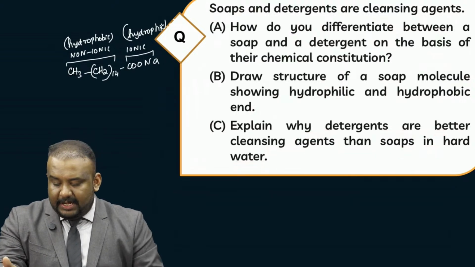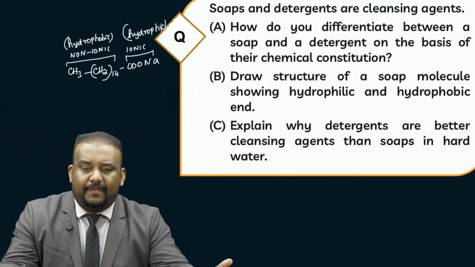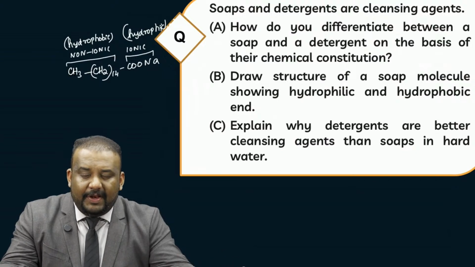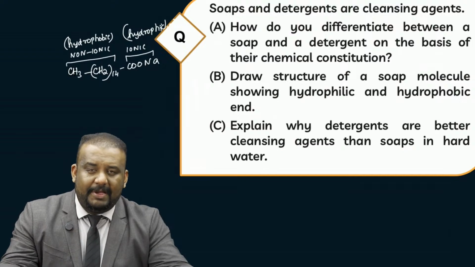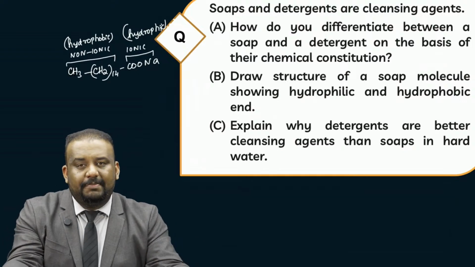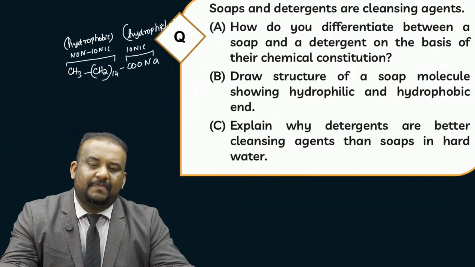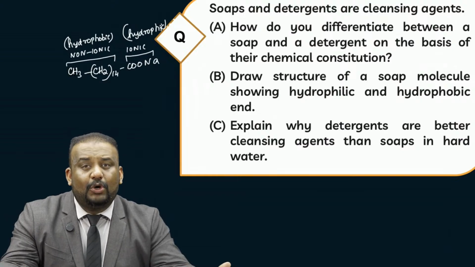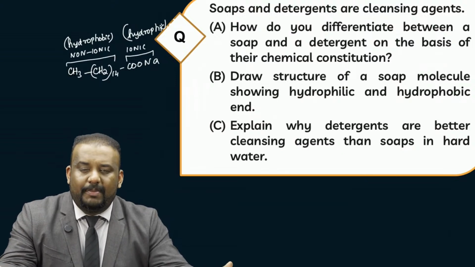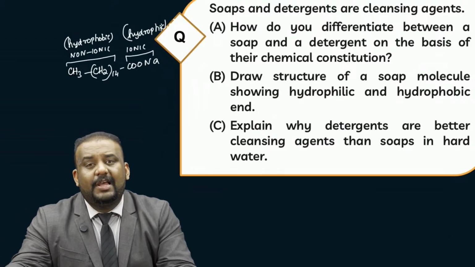Very important question. You know, in hard water, the problem is soaps will react with the ions present in hard water like calcium and magnesium, and they will form calcium salts and magnesium salts, which will combine and become a heavier mass, and it will settle down as a precipitate called scum, right? So due to the formation of scum, the micelle formation will not happen in case of soaps in hard water. But detergents don't have that issue. Detergents will not react with calcium or magnesium ions. As a result, detergents are good cleansing agents in soft water as well as hard water.